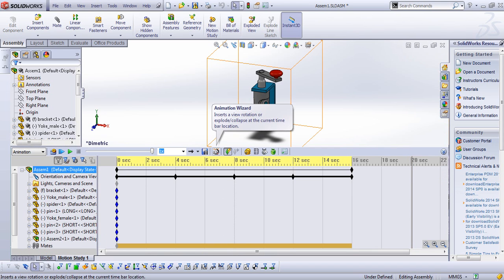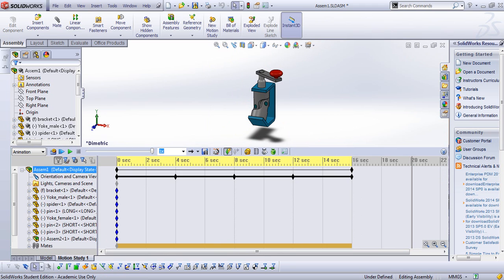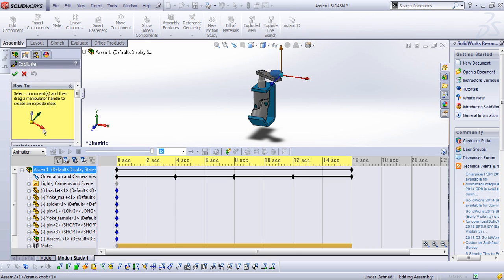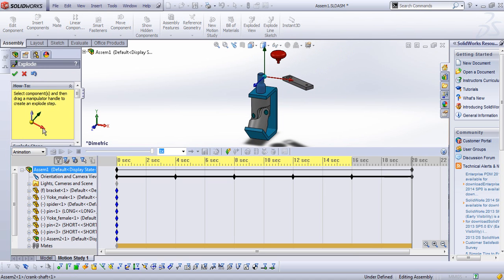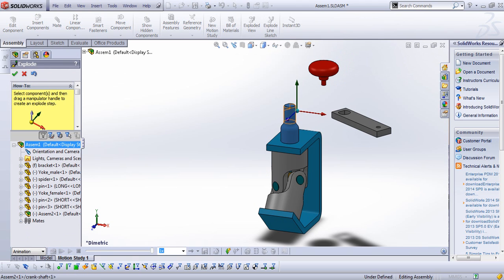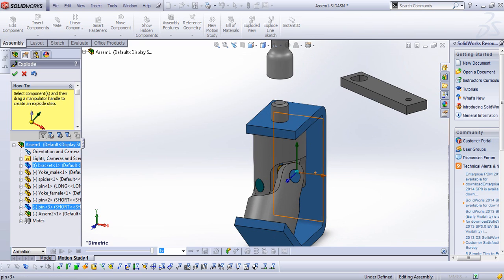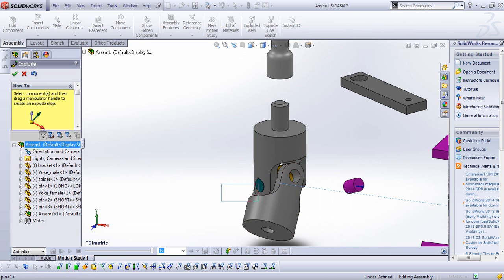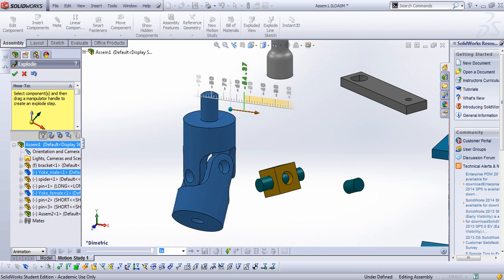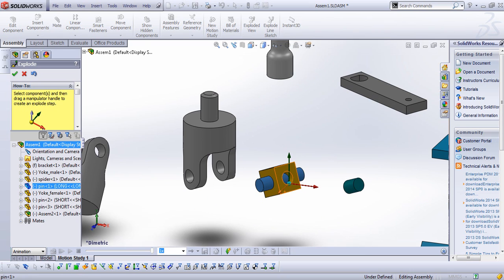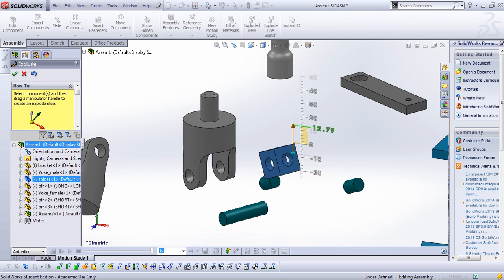And now what I do, I use the option of exploded view with the same concept. So let me go to exploded view as we did before. Exploded view, and then I select these items here. I move them one by one. And then do it this way here. The pins out. And here is my exploded view.